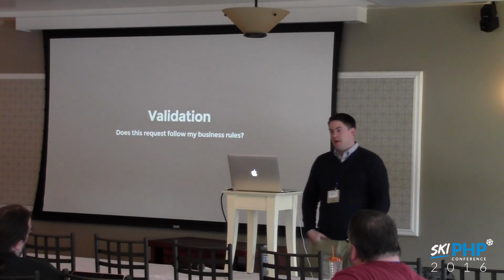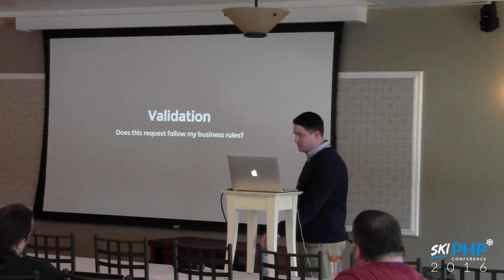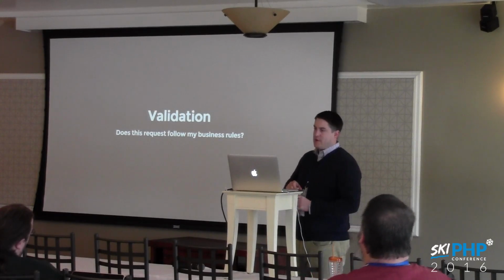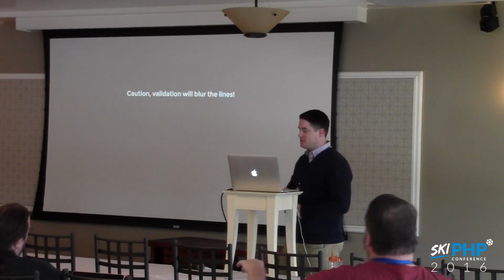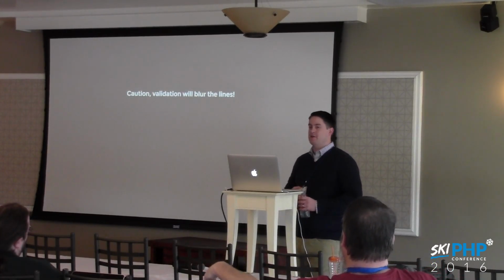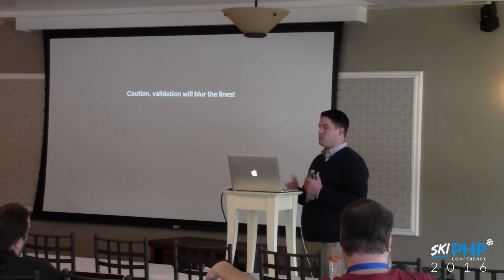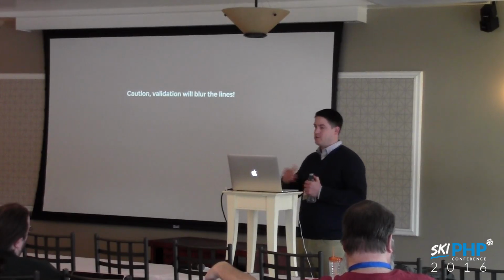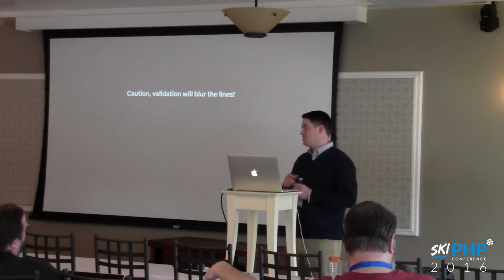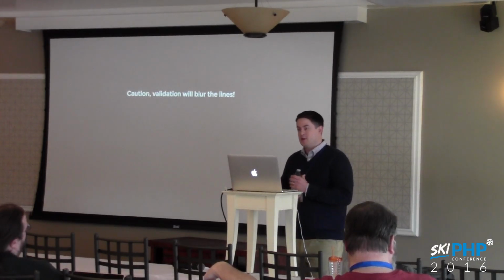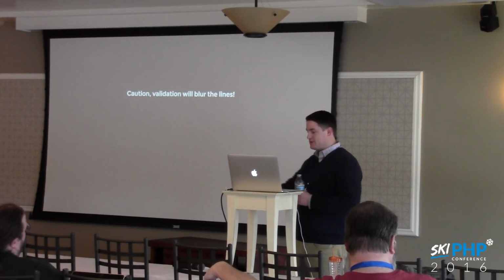Now let's say you're posting to a collection, just to say you're creating a new resource, new piece of data. Well, how do I know what you created is even legitimate? Now this is where we have validation. So does this request that you just gave me follow my business rules? This, I will confess, I find to be the trickiest part of putting together any API, because honestly, this is where most of your business rules apply. You're trying to create something new. How do I know you're allowed to do that? How do I know what you said you want me to put together is even legitimate? You know, you want to register a user. I can't reuse that email address because this one already exists. That's the kind of validation we're talking about here.